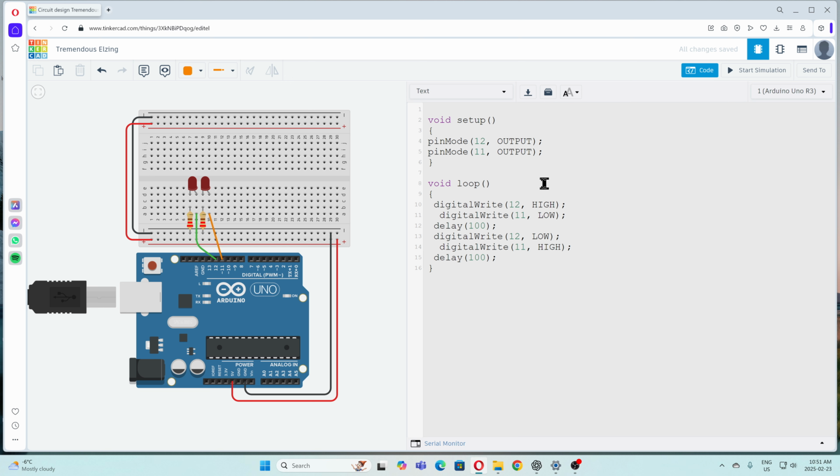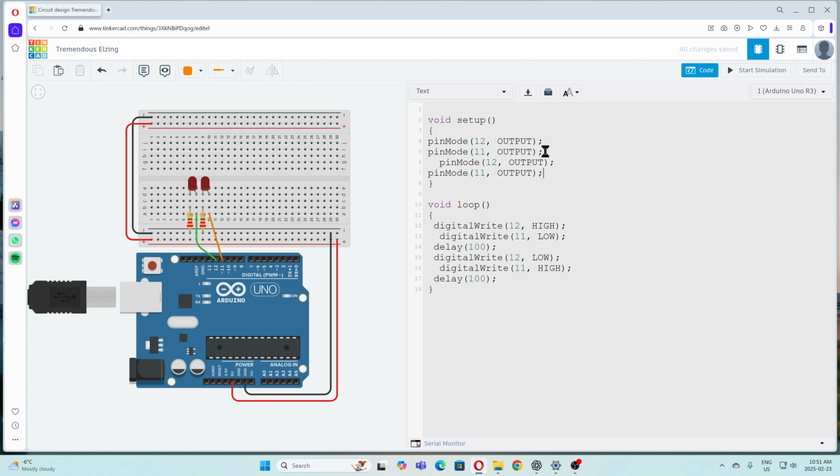If you wanted to, you could copy these 2 lines. I'm not simulating right now. And I can paste them. And so then let's make this one 10, and then we'll make this one 9.